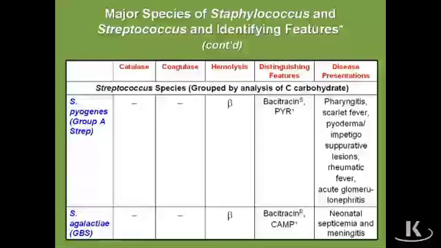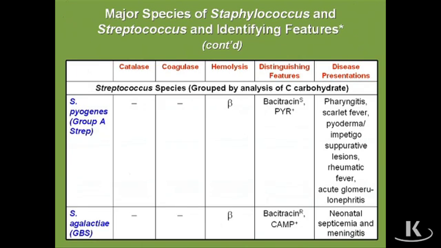All right, so let's leave staph for a moment and start to look at the genus strep, okay? The streptococci are all catalase negative. So you're going to hit them with hydrogen peroxide, they're not going to do anything, okay? So that's the first thing you got to know. Additionally, they're all coagulase negative, okay? Like we talked about for Staph epi and Staph saprophyticus.